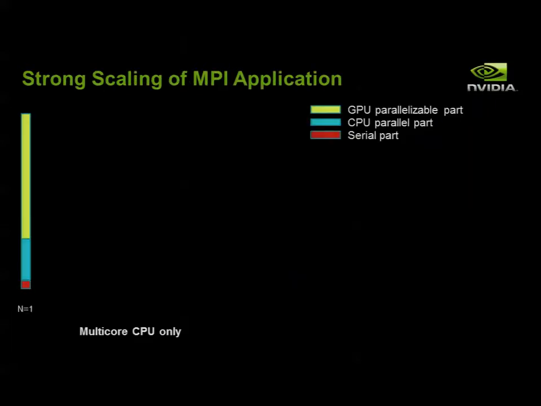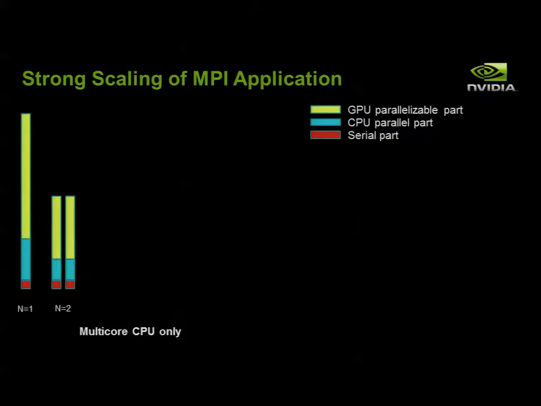So let's look at this in an example. For instance, we have an MPI application, and on a single MPI rank, we have the following work. This workload consists of a part that in theory could benefit from GPU parallelization, something that's embarrassingly parallel and would work very well on the GPU. Then we have a part that cannot really benefit from the GPUs. For whatever reason, it would be parallelizable, but it just doesn't fit there. And then we have some inherently serial part.